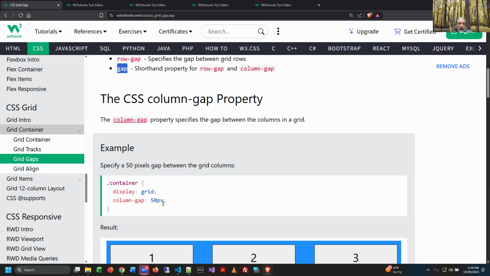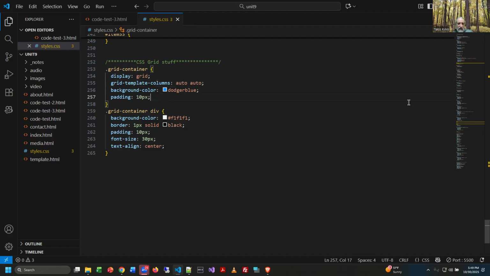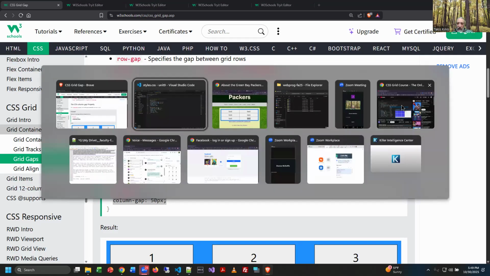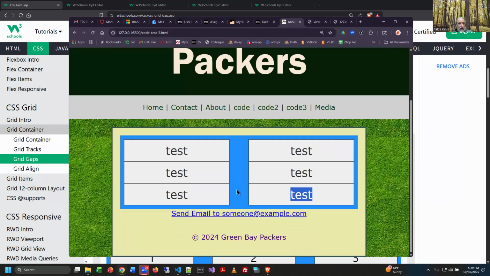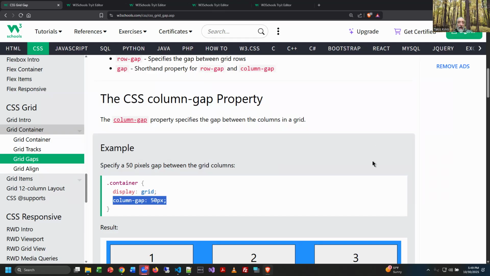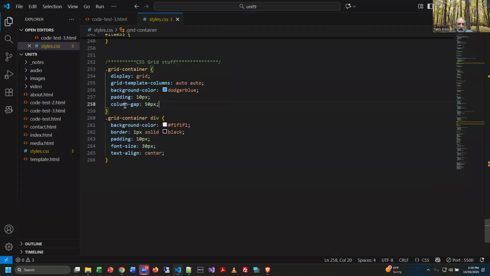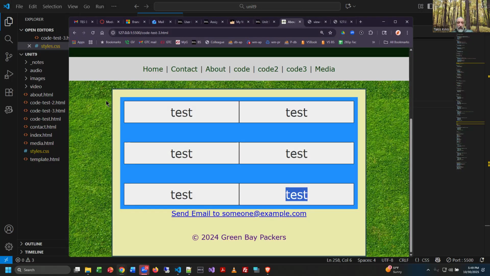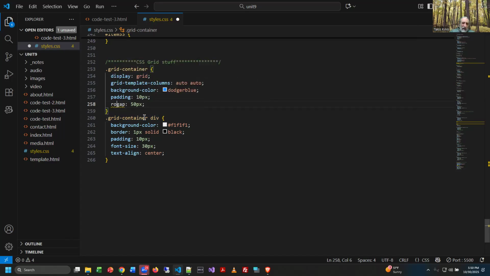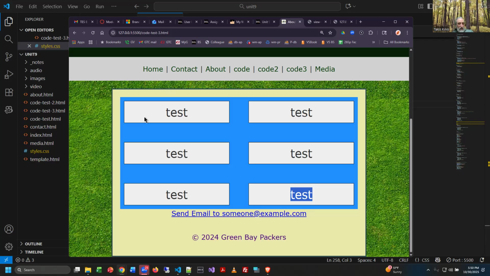So I want you to notice here that I could very simply just borrow this code. Let's take it over to Visual Studio Code. And in my container up top here, I can just say column gap 50. Let's save it and come back over here, and then notice the gap. So that was a column gap. But what if I instead make that a row gap? Saving, there's the difference. And then what if I just use gap? Then of course it will cover both directions. I'm not saying that looks good, but if you're going for a certain effect, you can achieve it just tinkering a little bit with the examples.